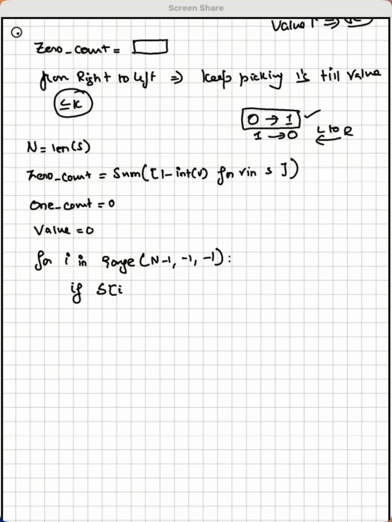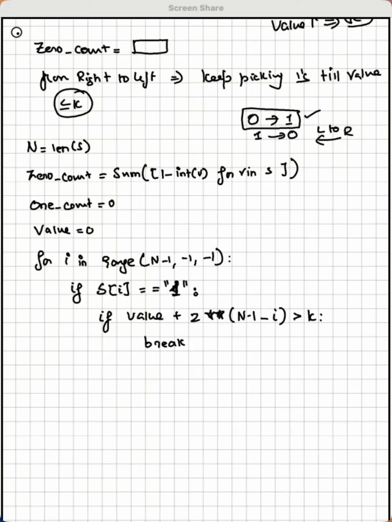If s of i happens to be equal to 1, then let me check what is the value addition of this new thing. So if value plus 2 to the power n minus 1 minus i is greater than k, then I break.